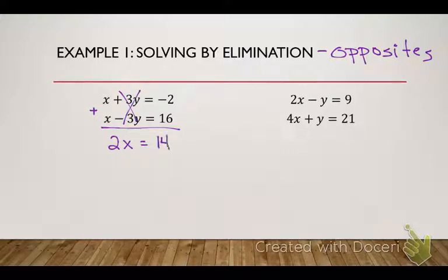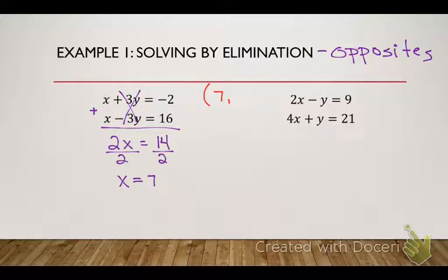14. Okay, now how can I solve for x? Divide by 2. And x equals 7. So now I have the first part to my solution. Now what can I do with my value of 7 to solve for y? This is similar to all the other methods that we've learned. I could plug it back into the original equation.